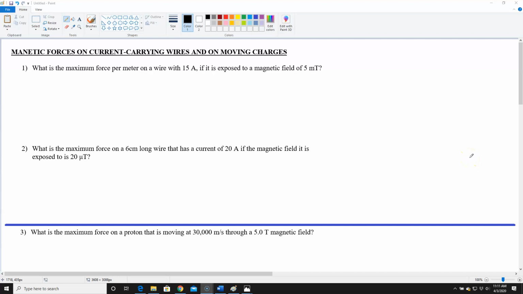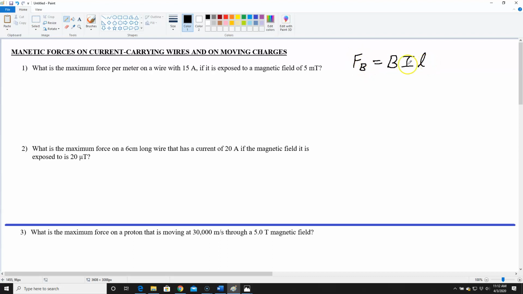In the last video, I talked about how a current carrying wire creates a magnetic field, which effectively turns the wire into a magnet. So if the wire becomes a magnet, that means it's going to experience magnetic forces from other magnets. Now, the mathematics behind what's happening is another mathematical equation. It's kind of a plug and chug.